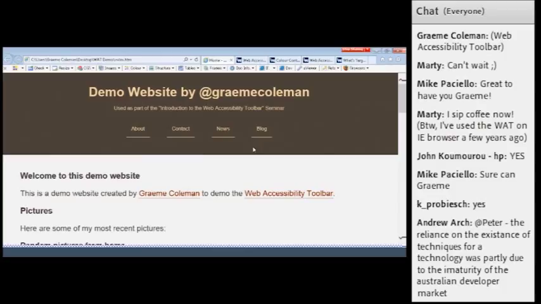There are some older versions online, some legacy versions that you can also download from there, which are, if you're still using XP or need to test on XP with, let's say, Internet Explorer 8, you can download the older version of the toolbar and use that.